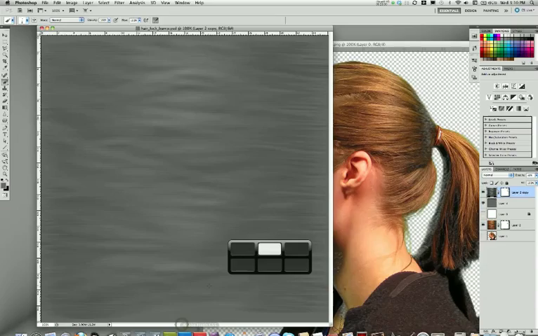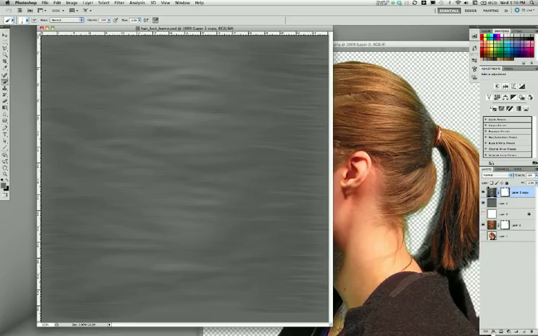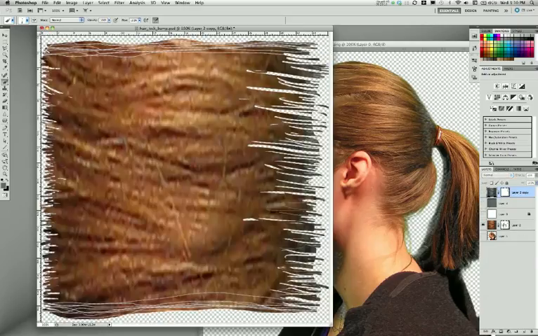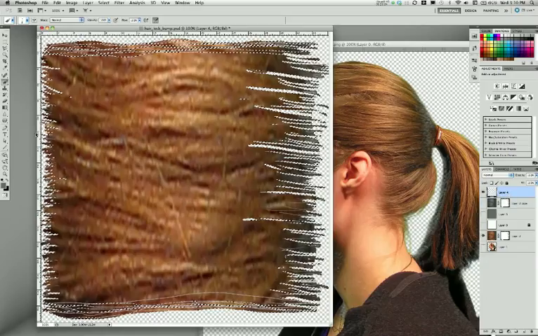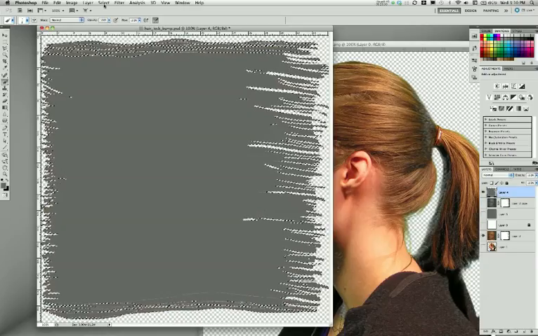Then I want to create this specular channel, and I can simply do that by, let's just switch all of these off and go and click on my mask here, and I'm going to make a new little layer here, and I'm simply going to fill that area with that mid-tone grey.